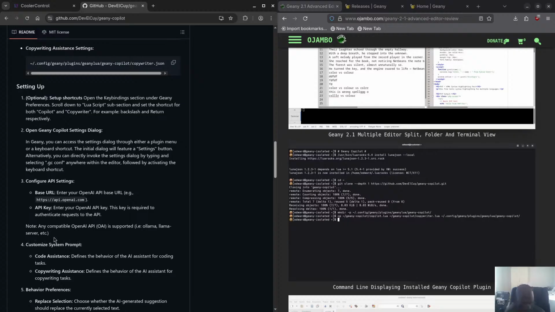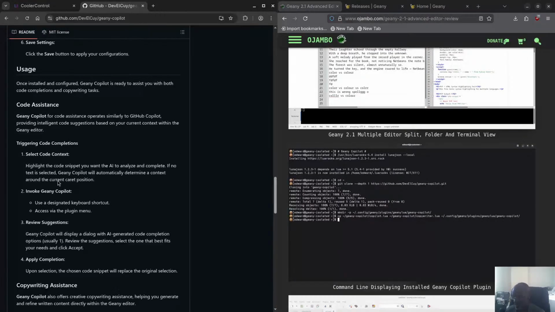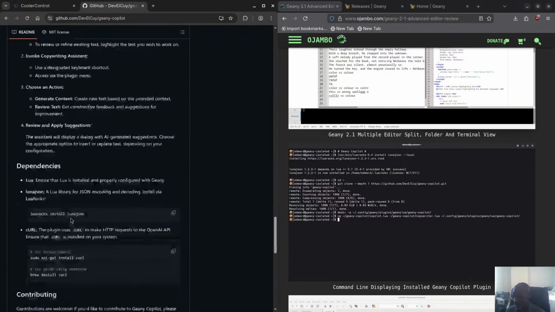So I was like, oh, I didn't actually need to have Ollama. I could have used llama.cpp. But yeah, so there you go. All you have to do is just put the base URL. The API key is only mandatory if it's actually required, for example, if you're using api.openai.com. But since we're using local, we don't need it. Okay, and then after that, you just save your settings and you're good to go. You can actually start using it. You can see here how to invoke it, etc.